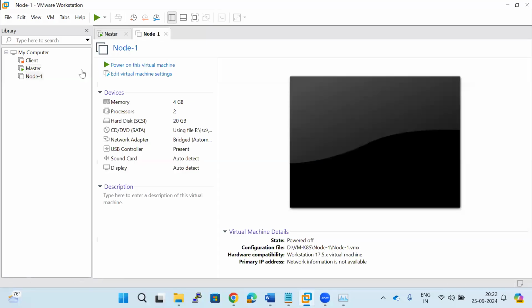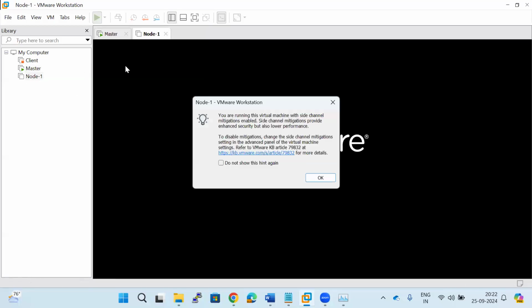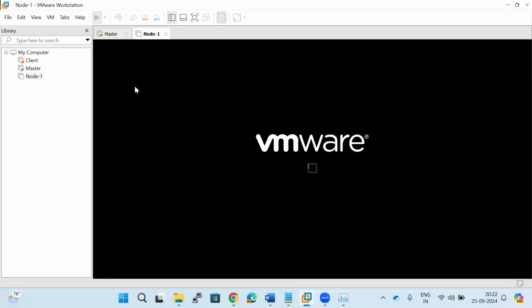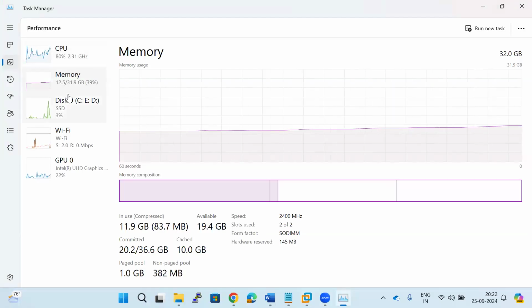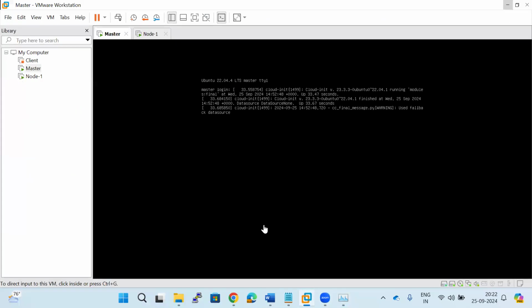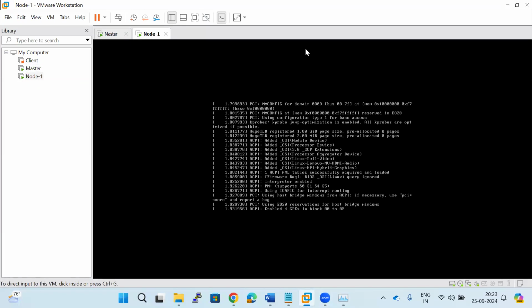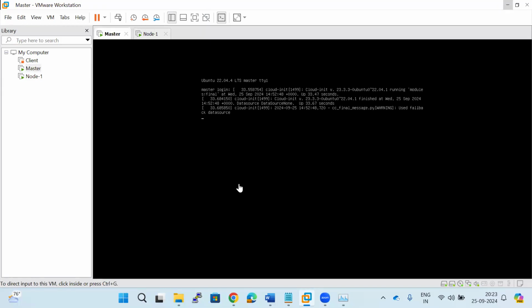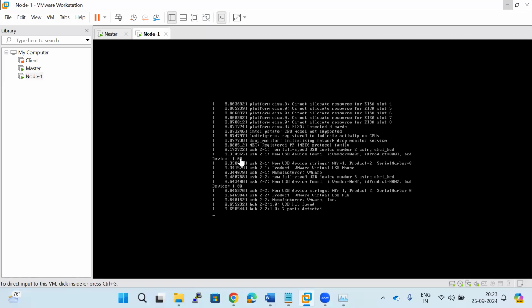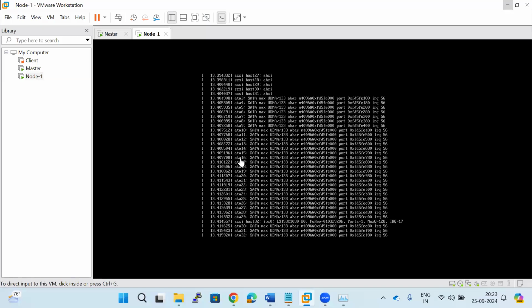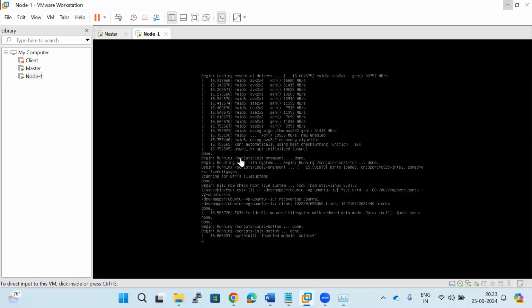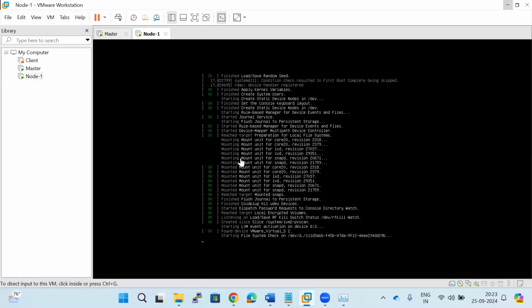If you see here, there is one more virtual machine, node 1. This is also an Ubuntu machine. So there are two machines running, consuming my original physical resources, and they are running their own operating systems. I can install Java 11 on this operating system, and Java 17 on the other. So within a single physical machine, I am able to run multiple applications.